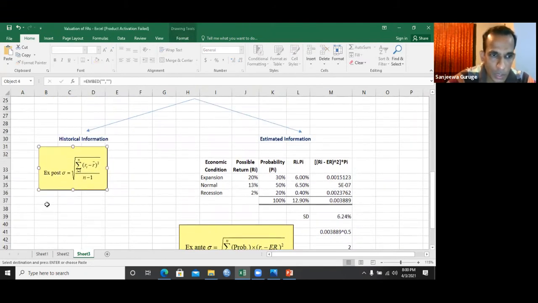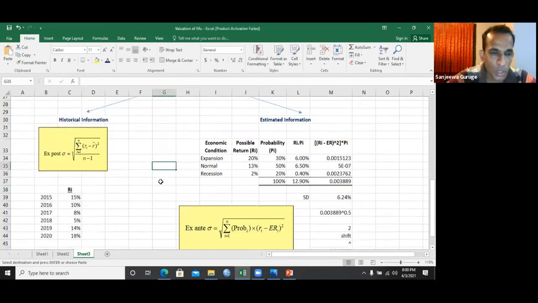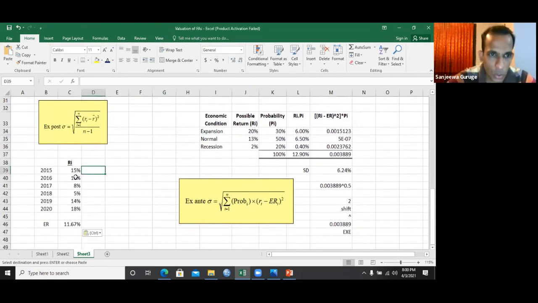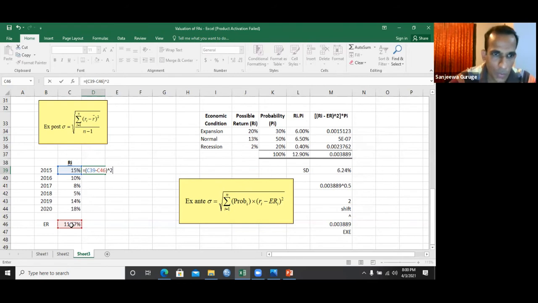When we get these values, right? Now what we have to do? Each return minus expected return, and then squared value, right? Each return minus expected return, then the squared value, right? Squared value. And since this is constant, right? So now when we do this, we get these values, and then we need to get the total.